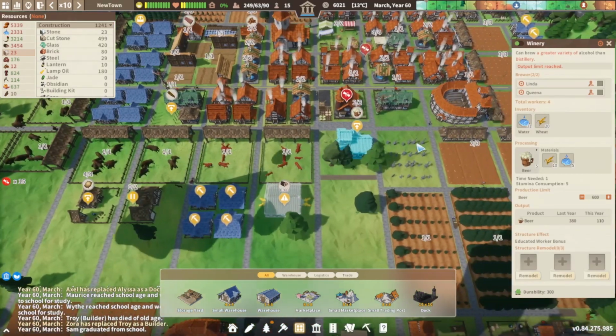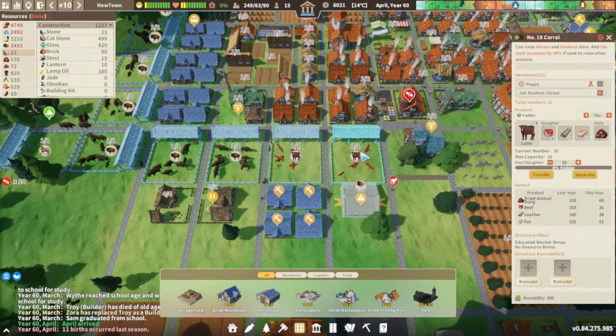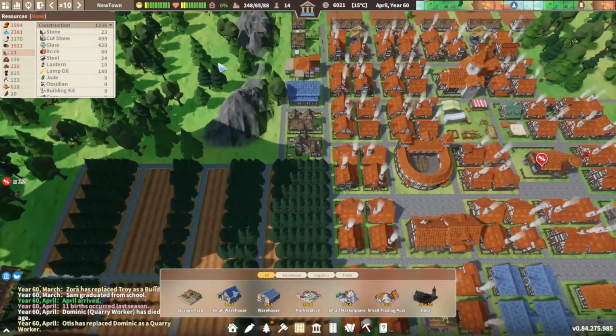This right here, this winery, I think that we want to move this winery eventually, replace it with another corral. So let's look for a spot maybe towards the outskirts, around one of these hills that we would place it.